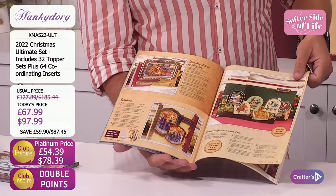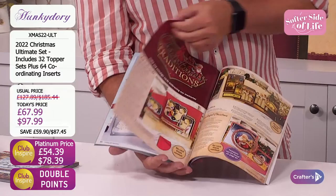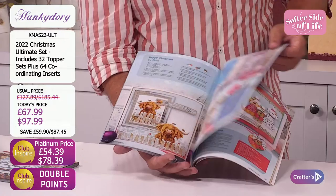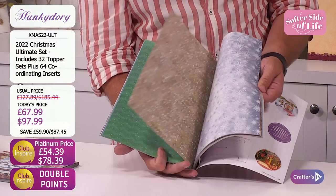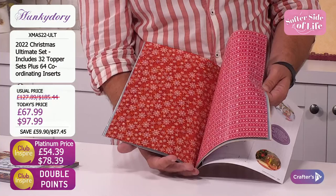We've thought about that and we've designed it for those people that maybe have never crafted before. You get this included and it has full guides of what cardstock works with what cardstock, how it's all been designed together. You also get double-sided papers in the middle of that. You do indeed, which you get for free, and they coordinate really nicely with your kit too. So if you want to use these alongside it to make it stretch more to do different things, you can do that.